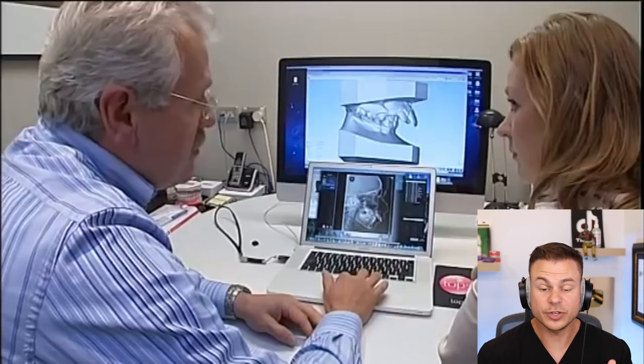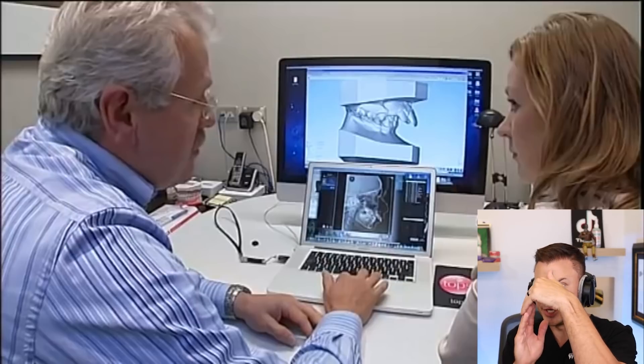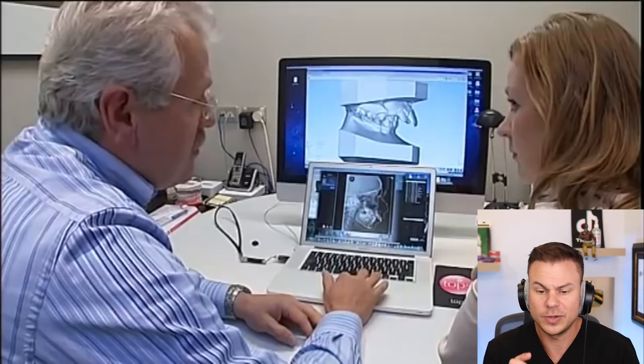They're calling him a bunny rabbit — you guys gotta be so mean, calling people bunny rabbits is just not cool. In this frame he's going over what's going on with this guy's teeth. It looks like he's got a really big Class II, which basically means your upper jaw is in front of your lower jaw. You can see in that mold in the corner how far out it is — like 14 to 15 millimeters. That's huge.